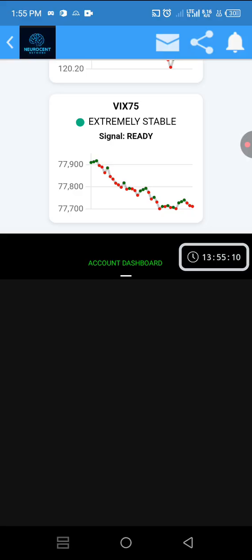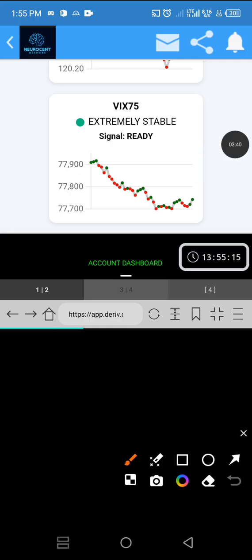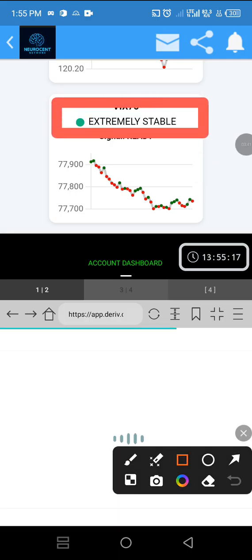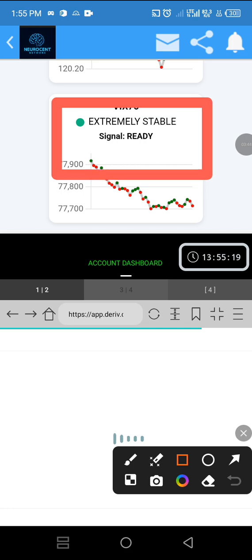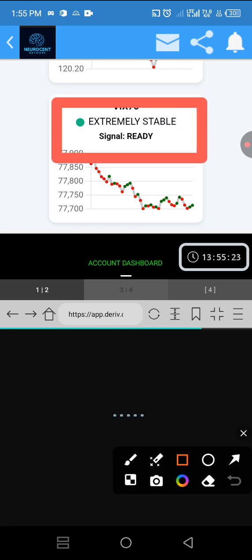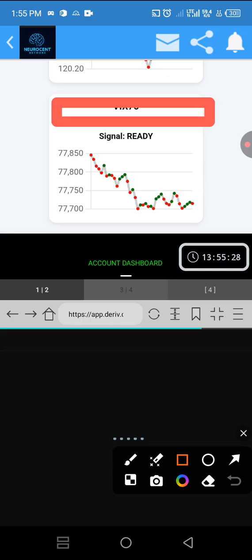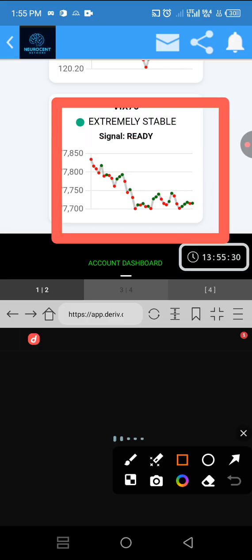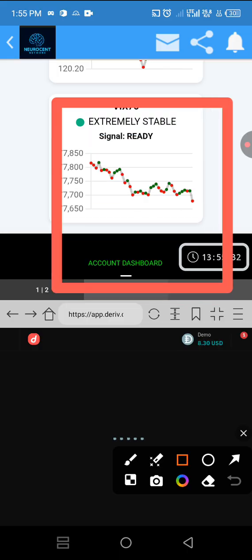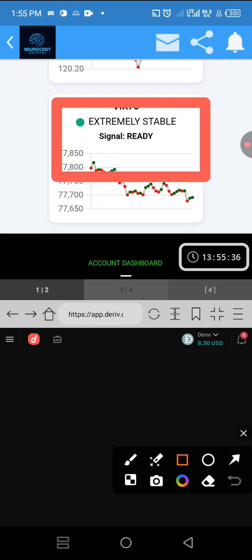So we go to our software, our trading platform. For entry, we wait until the market is unstable. Immediately the market is unstable, you wait again for the market to be stable. Immediately it is stable again, you wait for 1 tick, and then you enter the market, and boom, you have 99.9% assurance of winning.